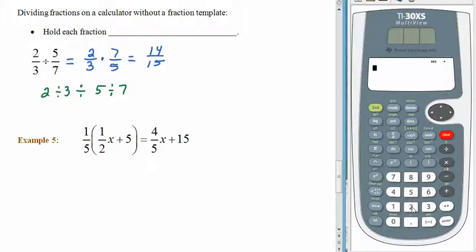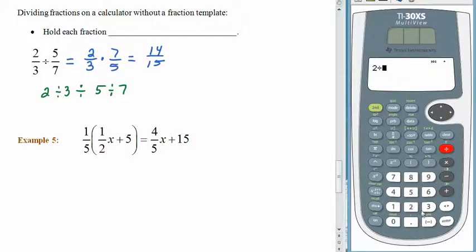All right, so let's see what would happen if we did this on a calculator. 2/3 is 2 divided by 3. Divided by, so that's the middle division, 5 divided by 7, because 5 divided by 7 is 5/7. And let's see what happens. 2 divided by 3 divided by 5 divided by 7. Oh yeah, there's that decimal. Let's change that with our little converter thing. Most calculators have one of those. And look, that's 2 1/105ths. That's clearly not the right answer. So the real question is what just went wrong? And you could hear it when I was typing it in. I said 2 divided by 3 divided by 5 and divided by 7.